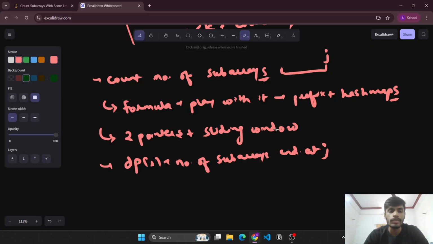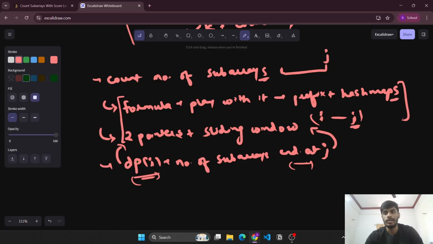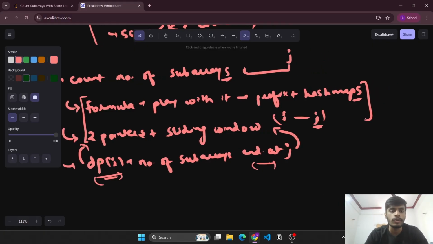But this will be the same as what we will try to do with 2 pointers as well, right? So here we will be simply using this extra space. So instead of using this, we can use 2 pointers only. Okay, because we can maintain i to j and we will be able to calculate the number of subarrays ending at j using these 2 pointers only. So you don't need to separately store using dp. Okay, now the dilemma is between these two approaches. So which approach to use here?